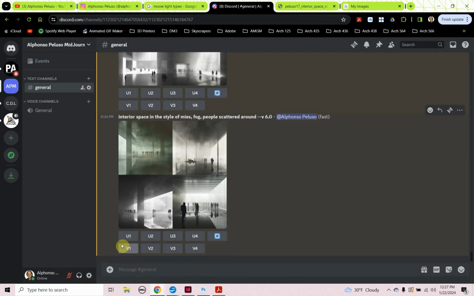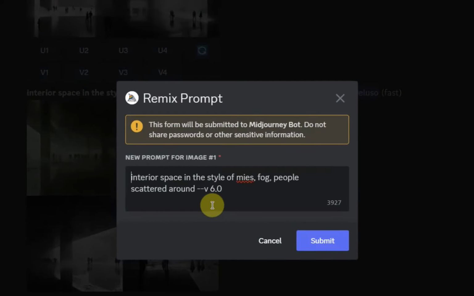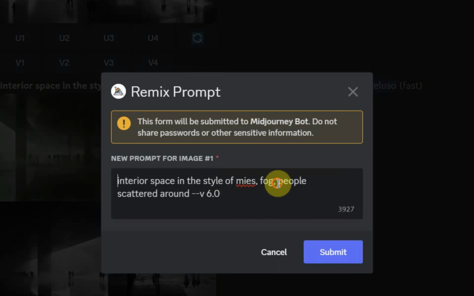I have my remix mode turned on, so I'm going to try varying that one, and I'm going to add in dust particles. I could have done this with the volumetric light too, and just have some particles in the air, but let's see what it does with that.